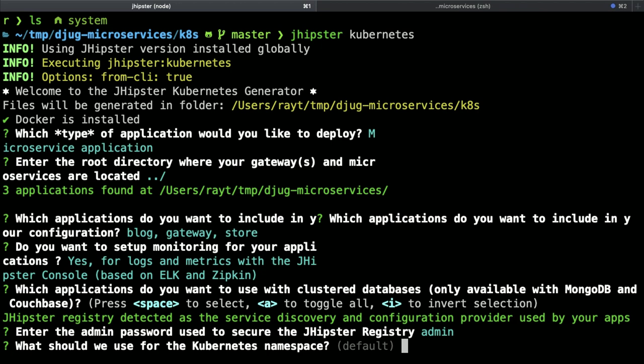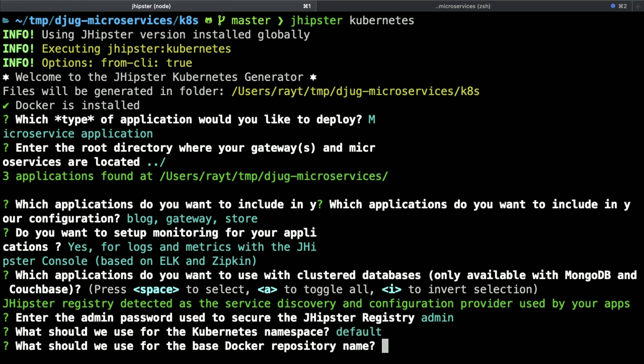So what some people do is create a big cluster, and then carve it up into different namespaces. Rather than creating a new cluster for every one of your new projects, you can just use the existing cluster, but put them in different namespaces so they don't interfere with each other, right? So here in the generator, we can pick and choose what namespace I want to put my application in. I'm going to do default for now.